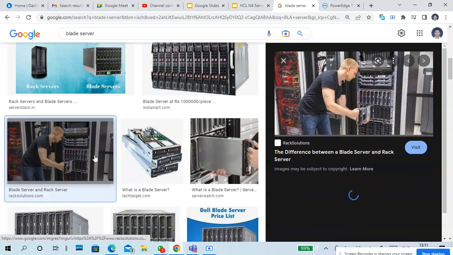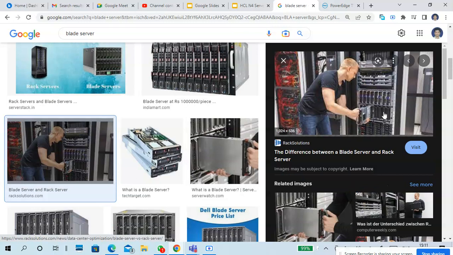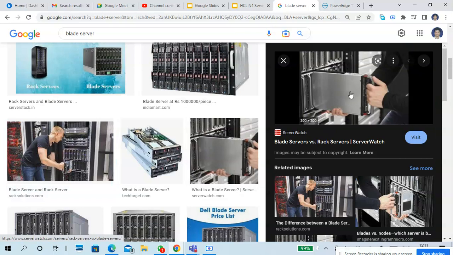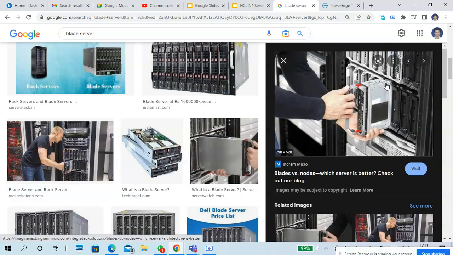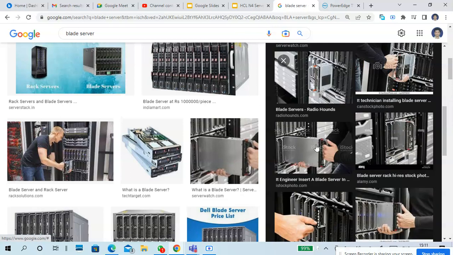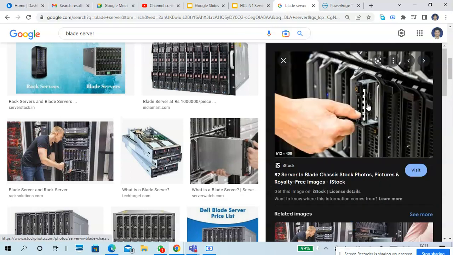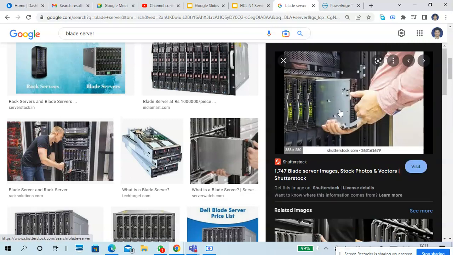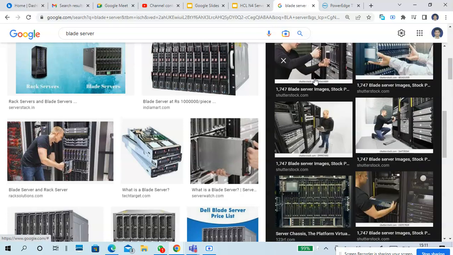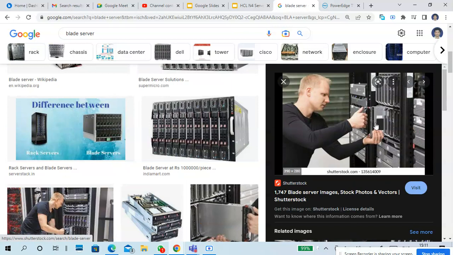I will show you how they insert a blade. See, it is a total data center. He is inserting a blade server. Can you see it closely? He is inserting a server, which is nothing but a blade server. See, there is simply a clip, open the clip, or sometimes they put a lock. Okay, so insert the lock key and press the button, then you will get it out. See this, these are all blades only, inserting and removing the blade. This is the blade server.